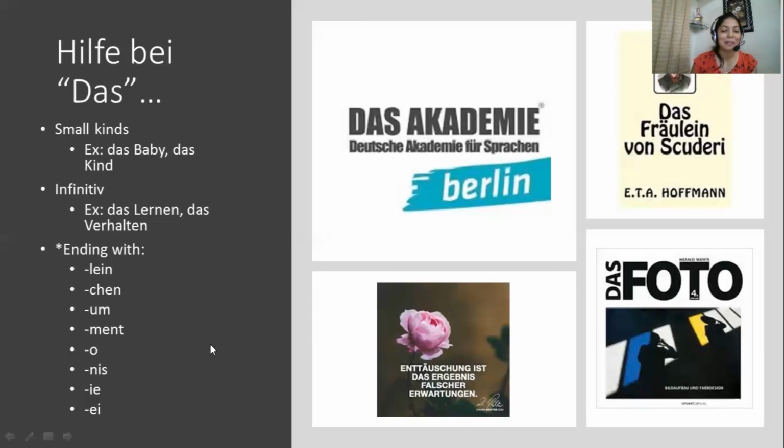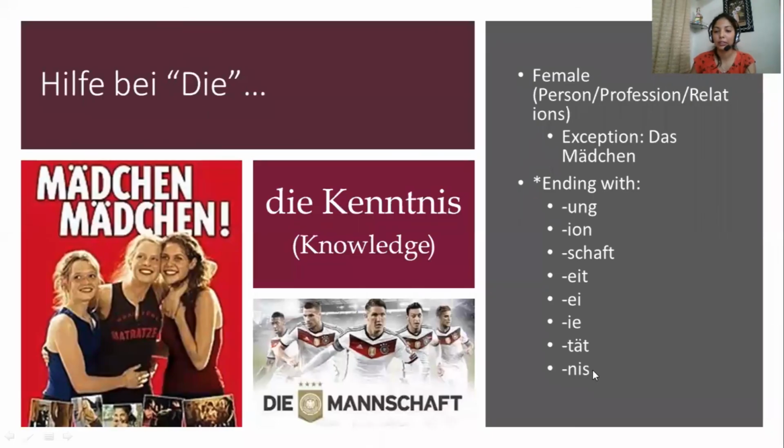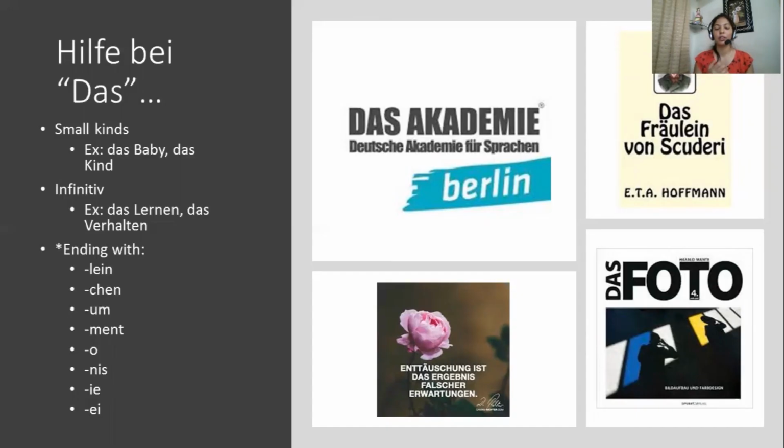Okay, so next, if at all you see over here, the endings -nis, -ie, -ei, I had already listed here for die. So it could be die, it could be das. So again, whenever you learn any new noun, substantive, you always learn them with the articles. And these small tricks can help you. You can just refer to these suffixes and check whether the article is der, die or das. And then your situation will not be like the tourist in the first video.